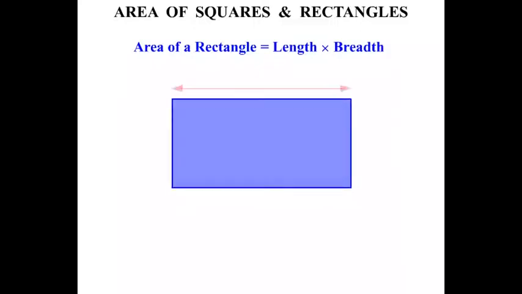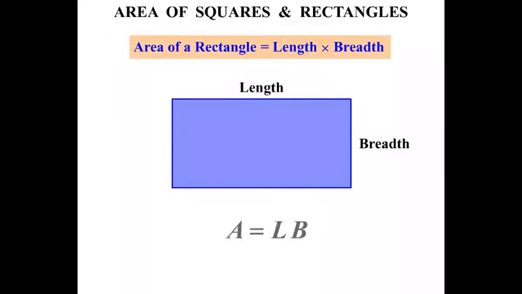Now the area of a rectangle can be worked out by multiplying the length and the breadth. So if we've got this rectangle here, we could say that that is the length and that distance, the breadth, sometimes referred to as the width. Now that can be rewritten in a very short way: A equals LB. So a little formula there. Area equals length times breadth.